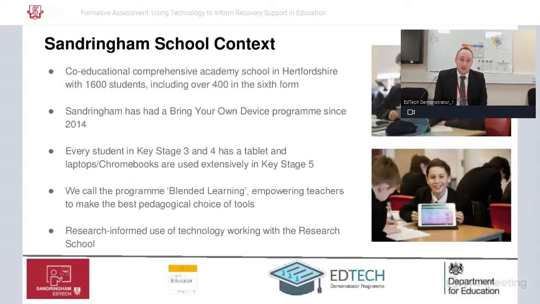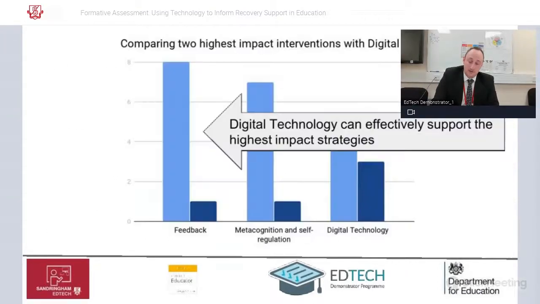We use a blended learning approach where we are encouraging the use of technology and traditional methods in collaboration, hopefully allowing our teachers to pick and choose where they use each element within their teaching, to support their current practice. We are also a research school. Some of the research that we'll look at today has been developed through our work as a research school as well. So let's start taking a look at some of that research.